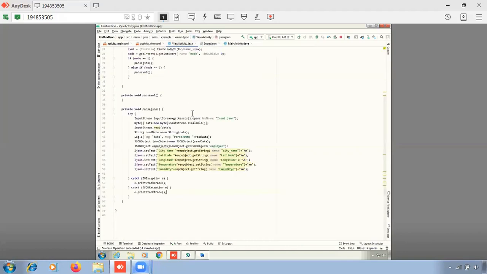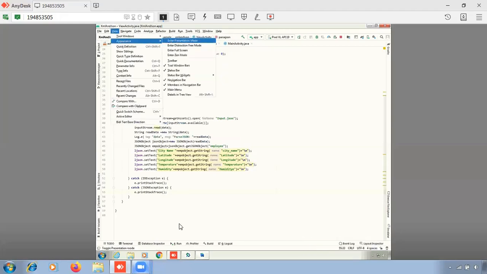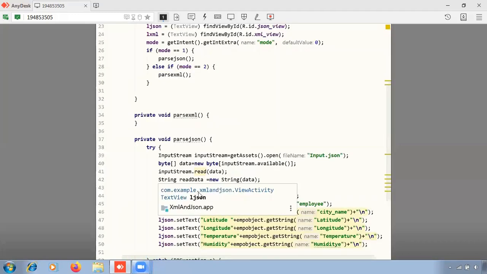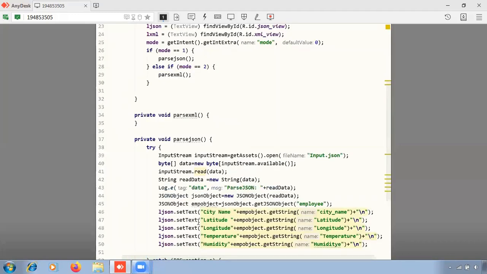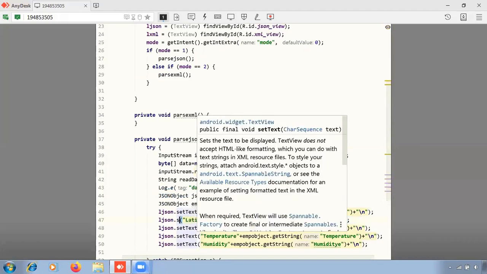I don't want that to happen. I want all data together. So instead of set, I have to call the append method.